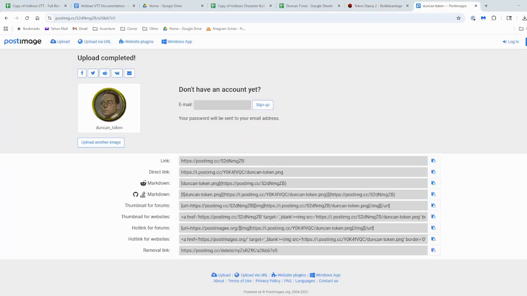So what I've done is I've taken that token and I've uploaded it to Post Image. You can try using other services. I did Imgur for a second. Some of them work, some of them don't. Right now, this is the one that seems to be the most usable for me, at least. And what I've done is I've taken this URL and I've copied that to the clipboard. You bring it over.